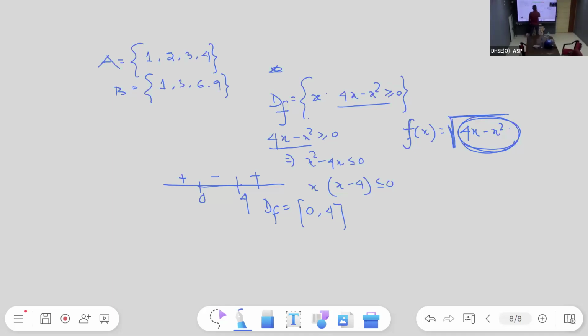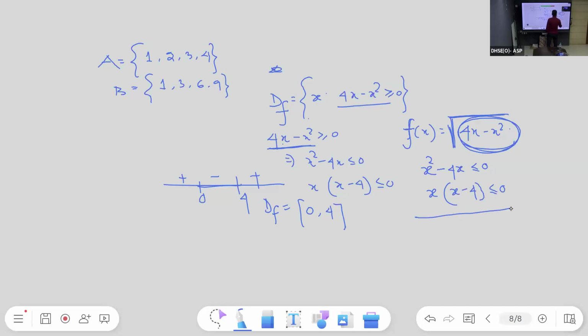पॉजिटिव होबा दरकार, कोन लिखले 4x - x² ≥ 0. तले हमें याकू सॉल्व करे पे बोथ साइड रे माइनस मल्टीप्लाई कर देले, सिंबल ता चेंज हो जाए, ग्रेटर देन इक्वल टू से लेस देन इक्वल टू हो जाए. तले माइनस मल्टीप्लाई करले x² - 4x ≤ 0, x(x - 4) ≤ 0. So to solve this inequality, 0, 4, plus minus plus.